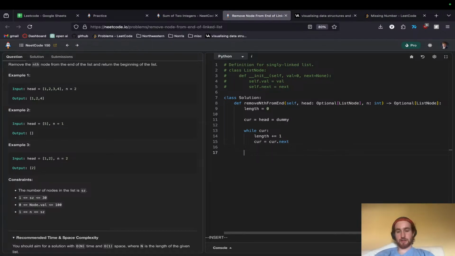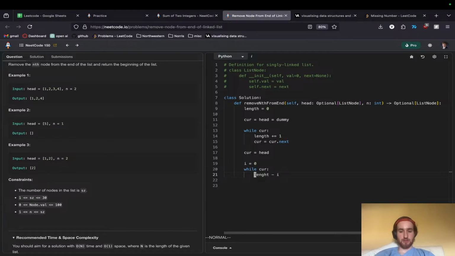Something very simple. So now we have a length variable, and now we reset cur equal to head. And then we hit it again with while cur. Like the index would be, so we need an I. The index would be length minus I. I guess we don't even really need that.